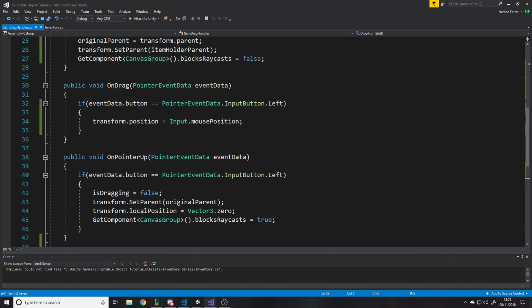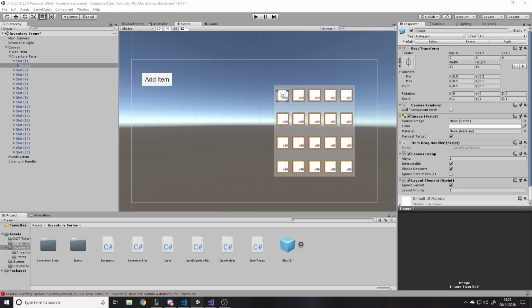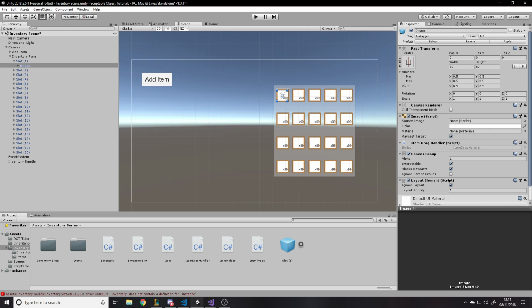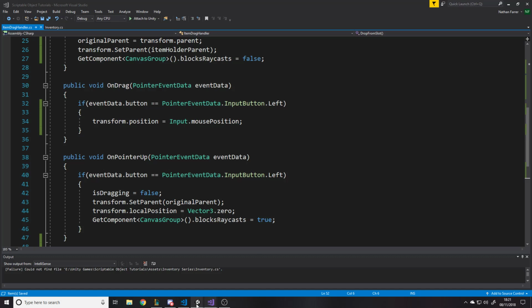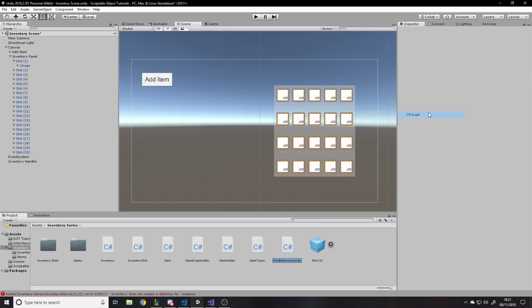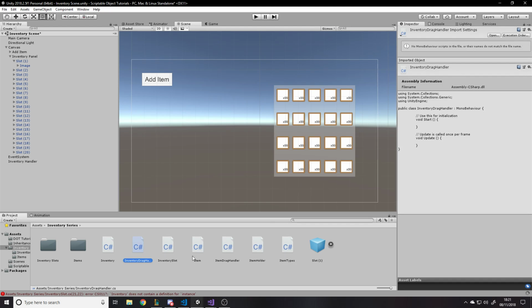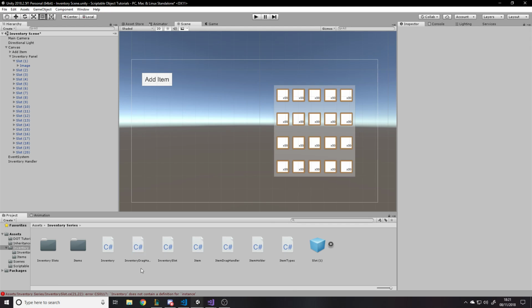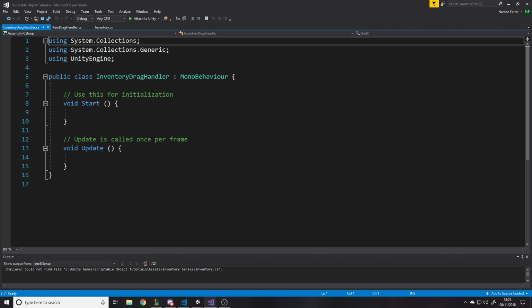I don't need anything else on here. Cool. So that's the item drag handler, and now we need a drag handler for the inventory specifically. Let's go and create it. Create new C# script, inventory drag handler, which is going to derive from item drag handler, which we've just updated, so that when we have a hotbar, it'll be the hotbar drag handler.